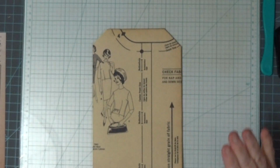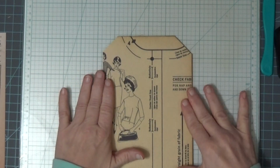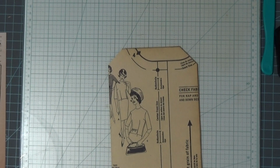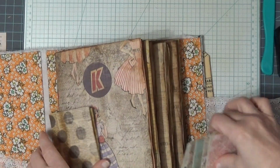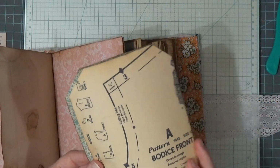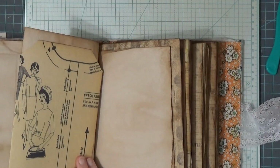Okay, so there we have our tag, and it will open up like that. So we're not gonna do it, but I think this would be cool. Like, I have my new journal that I just made. And wouldn't this be neat? I hope this fits in here. That's all my little leftover scraps to use later. But wouldn't something like this be neat to put as a wraparound too? Wouldn't that be neat? That's not what we're gonna do.